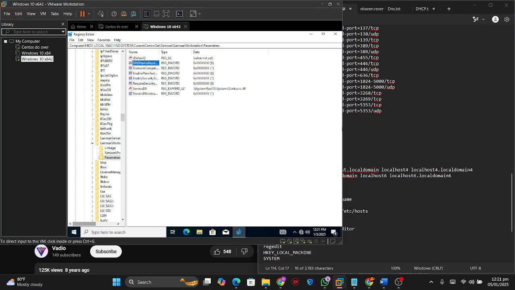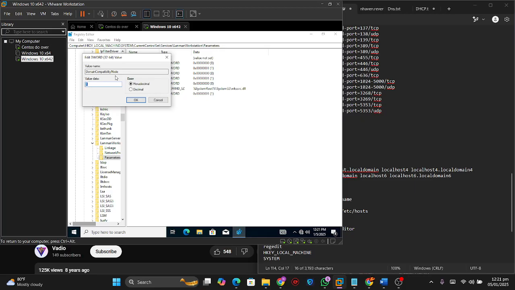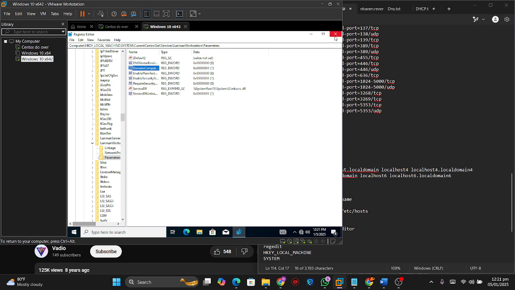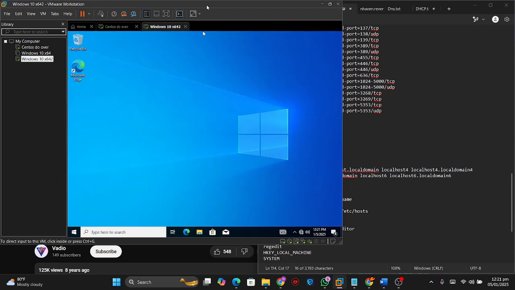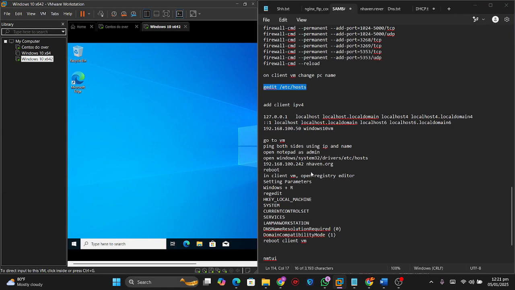And why you want this off is because it will conflict with your Samba. And then we're going to have domain compatibility mode, the next file you'll be adding. So to add a new file, you go new, and then you add the word 32-bit. So then let's check it. This is set to on, so this enables the compatibility with Samba. So this allows your Samba to work, or it helps you avoid any errors with it. So you set it to 1 for on. Once that's done, you're gonna reboot your client machine.